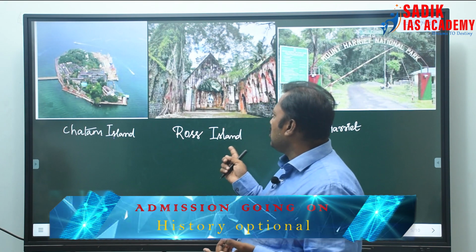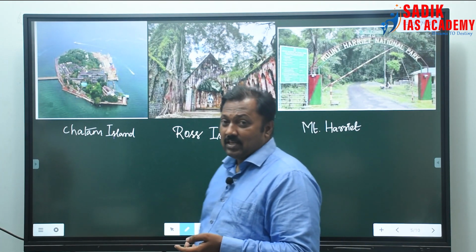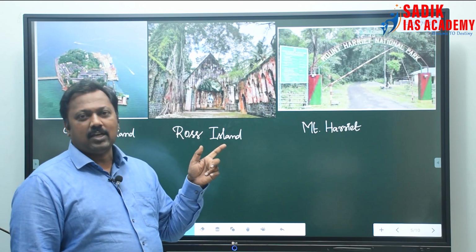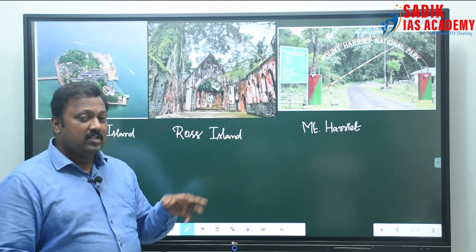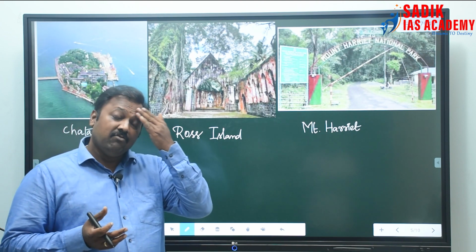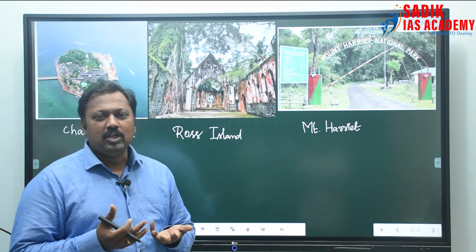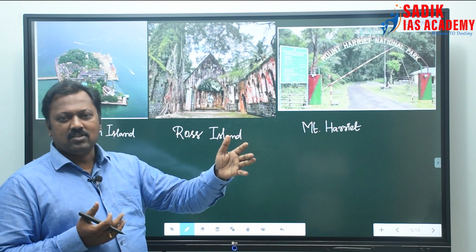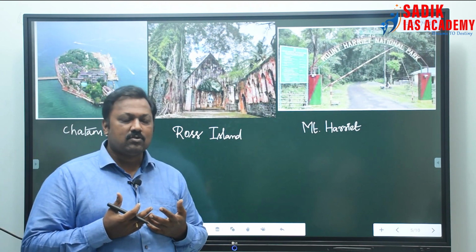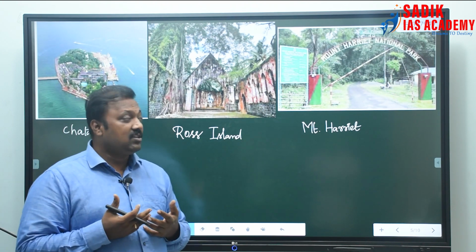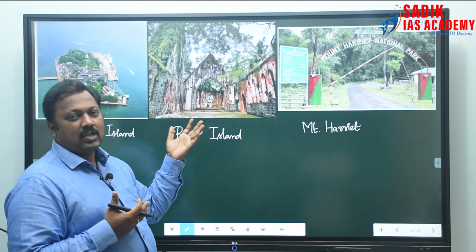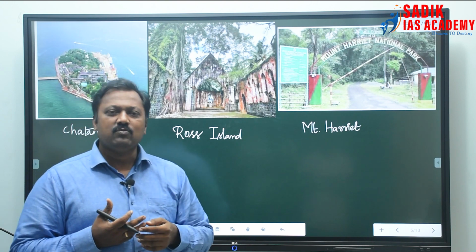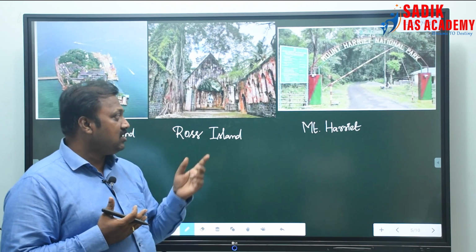Second, we have something which is called Ross Island. This is an image of Ross Island. This Ross Island happens to be the administrative capital. Today it is in ruins, because when the Japanese invaded Andaman and Nicobar, they bombed these islands and destroyed the whole administrative setup. If you visit Ross Island today, you could see how the British had lived a very luxurious life in these places. Today the remnants are there. Most of the place on Ross Island is deserted, you must know.